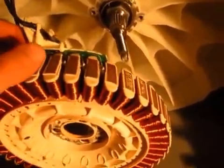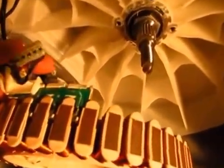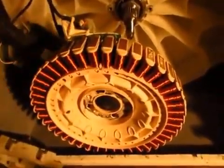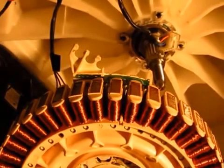So on the explanation on Google they said the contacts of this could possibly be corroded. So a good thing to do first is just to pull this wiring harness off the back. Sorry, it might be hard to see. And just check the wee contacts in there to see if there's any corrosion or anything, which might be stopping the signal getting to the control board. So the contacts on my one all look pretty good, so I didn't really suspect that that was the problem.